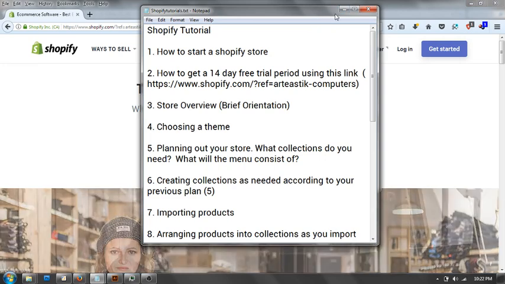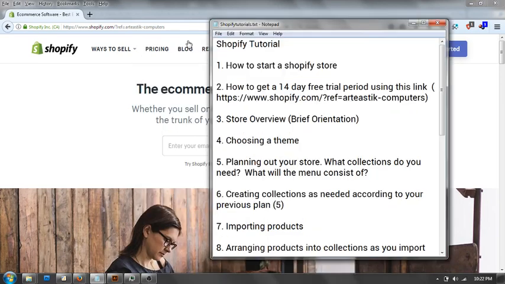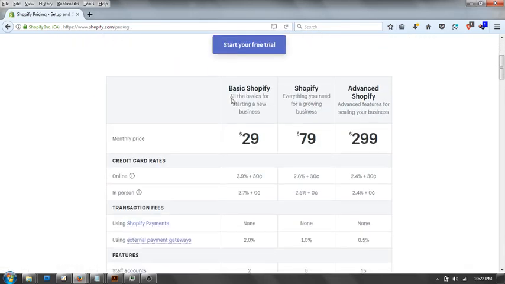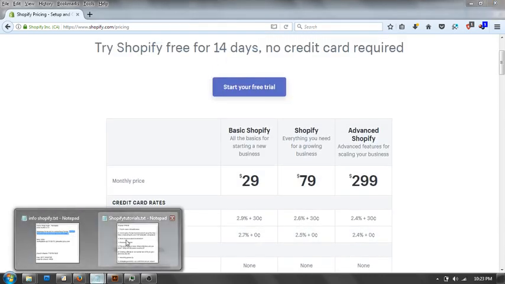If I get to it, I'll show you where that is, but for now, let's take a look at it quickly. So under pricing, there you go. You have your basic Shopify here, $29. You've got the ones for $79 and $299. But like I said, I'm not going to spend time on this. You could go ahead and read all this. But just know that $29 should be good enough for you if you're a beginner and you don't have that much to sell. And even if you do, if you just want to start up and test the market, I'd advise you to just start with this. You could always upgrade as your store grows.